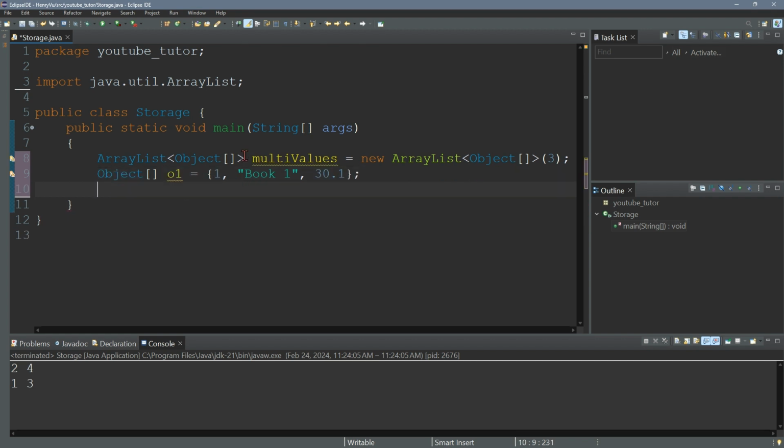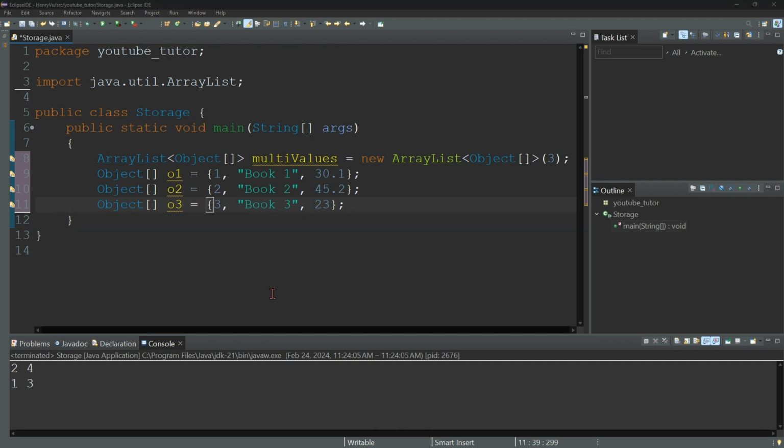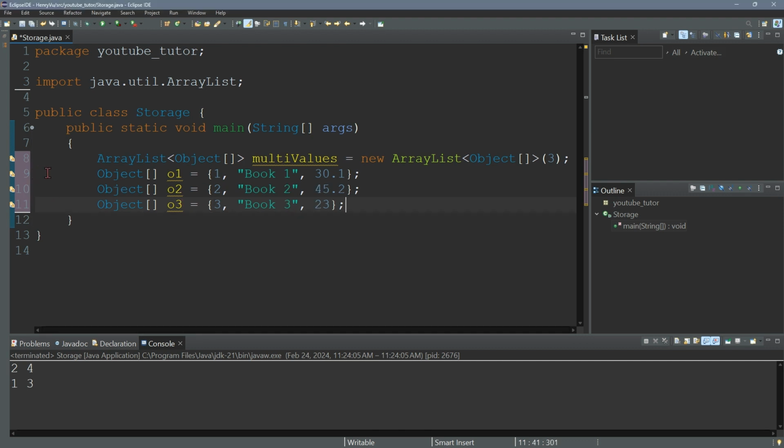And we're gonna add 3 more objects like this. 2, 2, 3. I'm gonna change it to 3. So wait a second, as you can see, I've changed the data of the 3 object arrays that I've created right here with very different variables of data, anything you can think of.